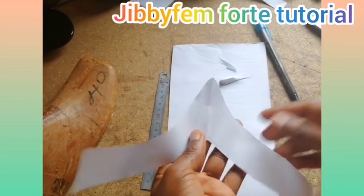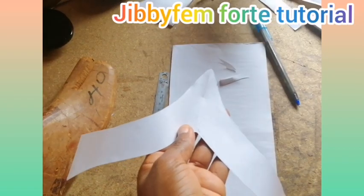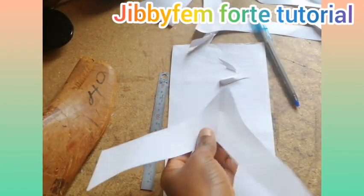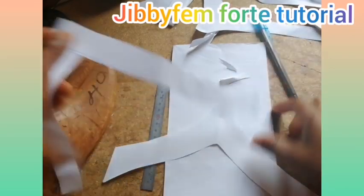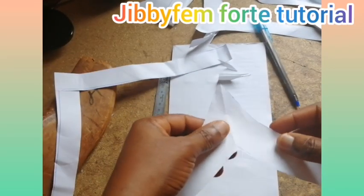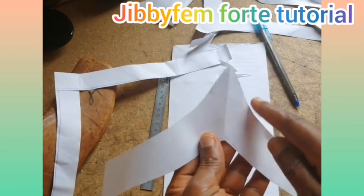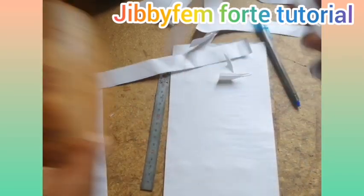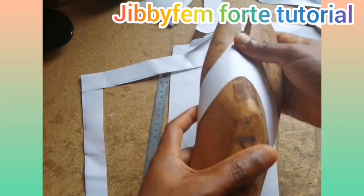As you can see what we have now. So with this now, you can then insert your strap just like we did in the other one, just like we did here. I said we can insert it here. So you are just going to do the same thing for this. If this is still too high, you can still reduce it and then attach your strap to it for you to complete your thong sandal.